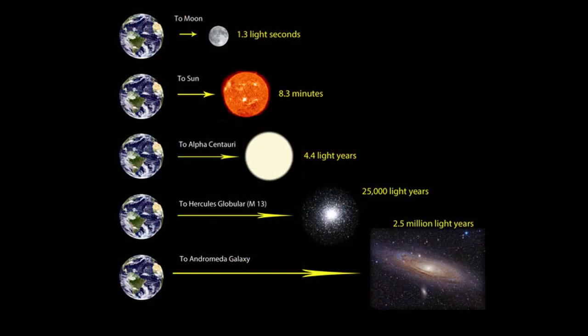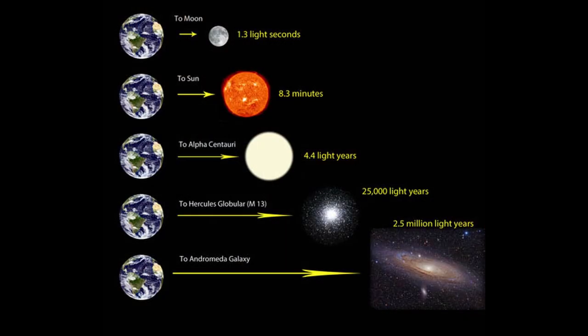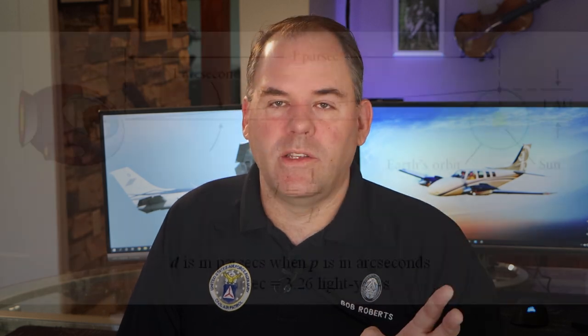The distance between the sun and the earth averages out to be about 94 and a half million miles — we call that an astronomical unit of distance. Even at that distance, it still only takes light 8 minutes and 19 seconds to travel from the sun to the earth. There are some measurements where even the speed of light is simply too slow to be used in calculations, so we use what's called a parsec. Parsecs are 3.26 light years, or 19.2 trillion miles. We may do a separate video on the details of a parsec, but for now, the most important part is that it's slightly more than 3 and a quarter light years.